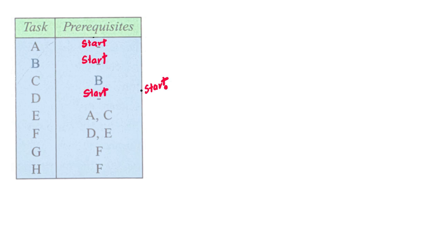Also, let me remind you that A and C must end up together and D and E must end up together. You might need to be prepared to erase some of these arrows and change the length or the direction of them. So we have at this point done A, we have done B, and we have done D. Now we want to do C. C needs a prerequisite of B. So we can at this point put a dot there and continue with task C.